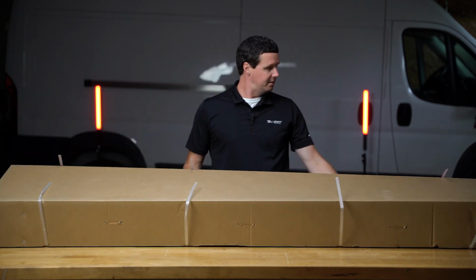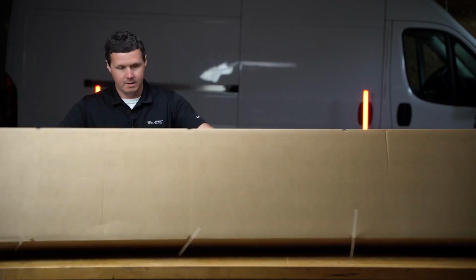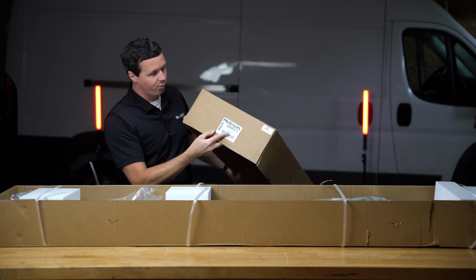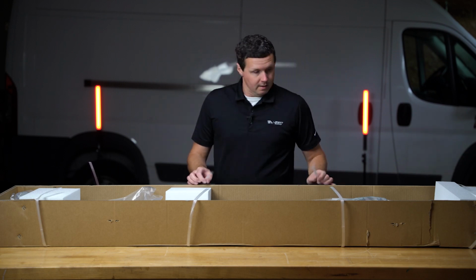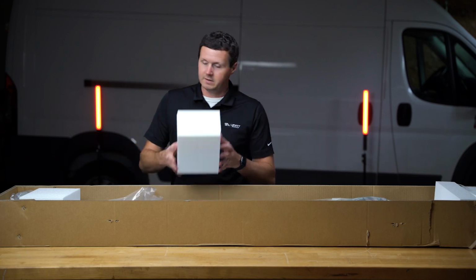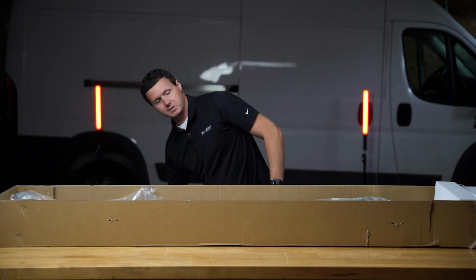So this is box 1. Let's see, are these stapled in? Nope. All right, this is box 1. It has on this label here, it says 4A99H-1, so it's a 2-box kit. All right, so I've got some nice little dunnage cubes in here to keep everything from jostling around as much as possible.